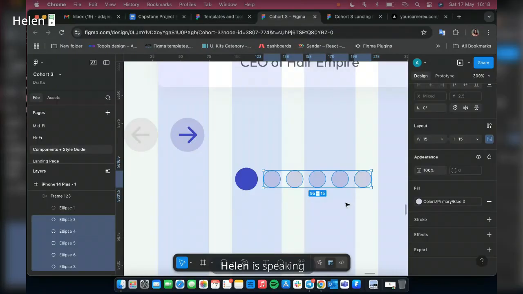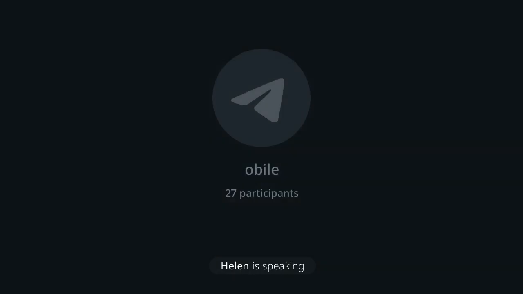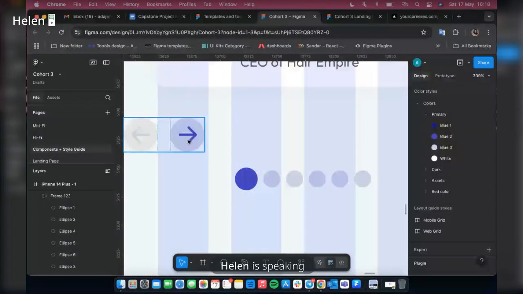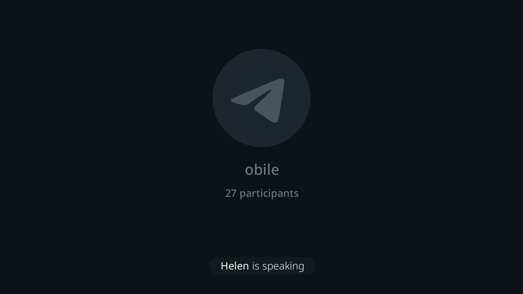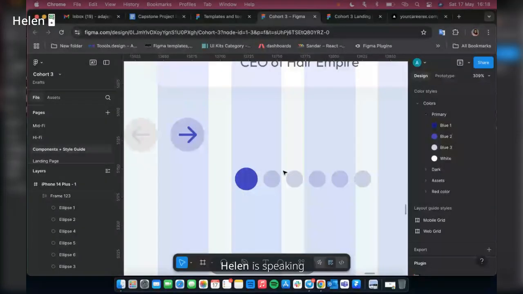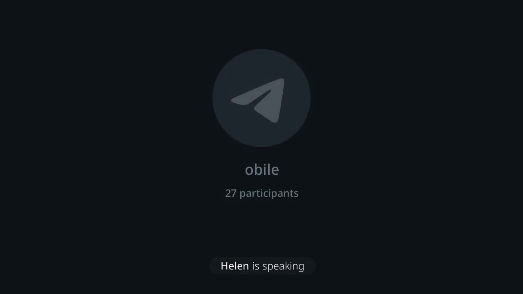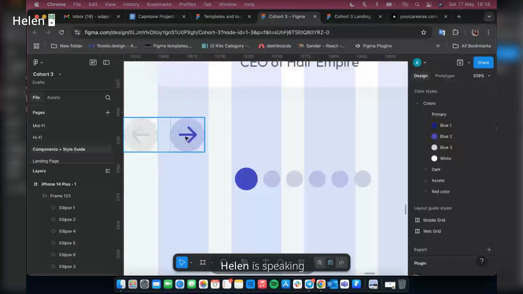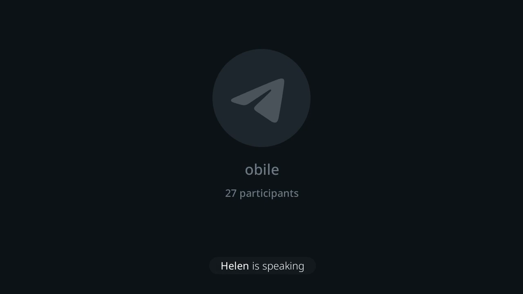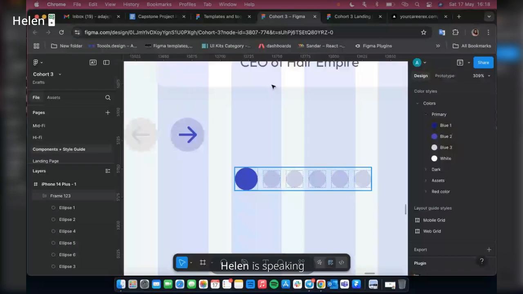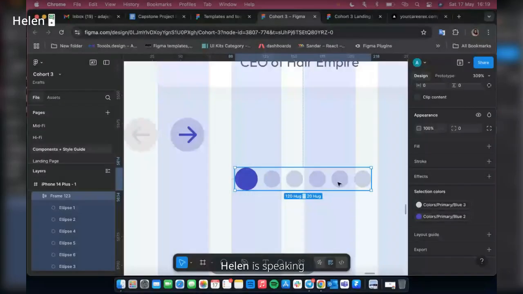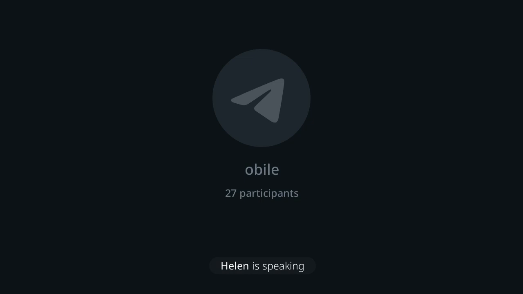This was what he was saying: some users might actually think this is a button, when it is not a button but an indicator. So he's saying some users might think this is a button and be tempted to click it. He is suggesting that what if we use this particular one, so that by the time they look at it, they'll know, oh, this is card 1, and they still have 5 other cards to look at. So by the time they swipe, this is not clickable.